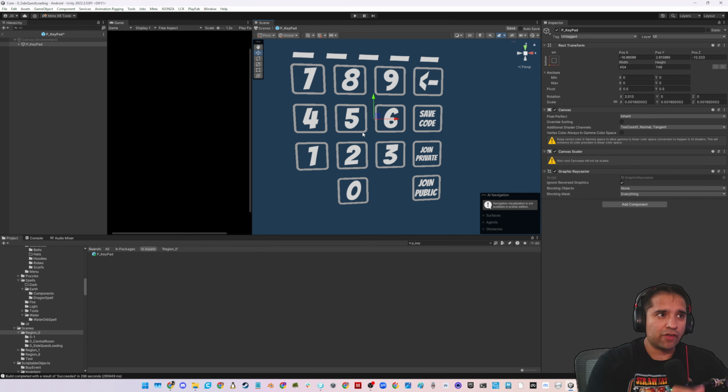Okay, so I'm gonna press 5555, and then when you jump through the gate, that's the code you're going to be. So it's your party code. So you don't have to join private again. You could, but you could just go straight through and continue playing. So that's the whole point of save code, is that it'll save it and you'll move forward to the next scene. So that's my thought, but we'll see how it goes with testing.